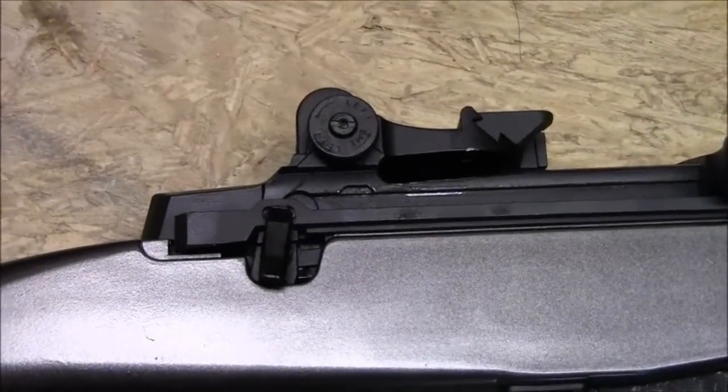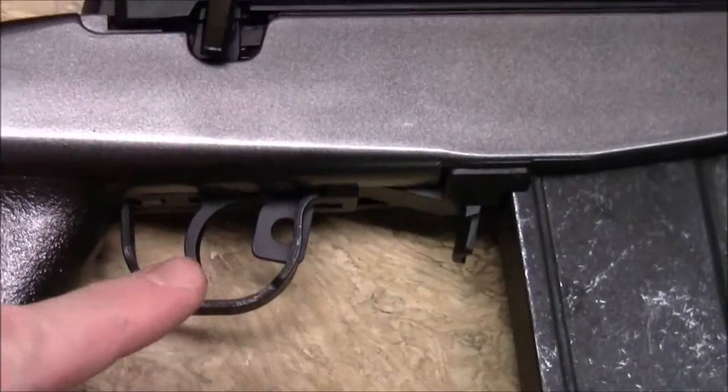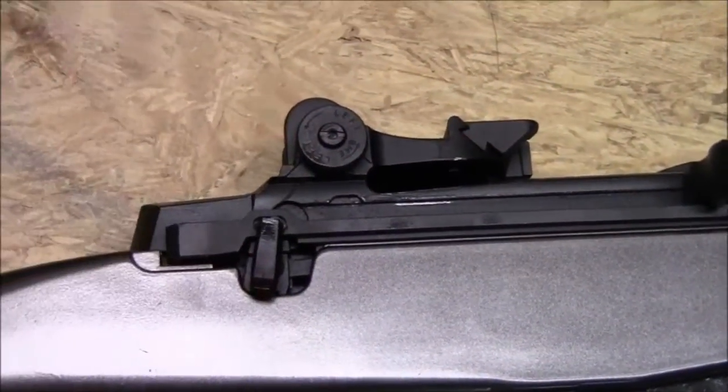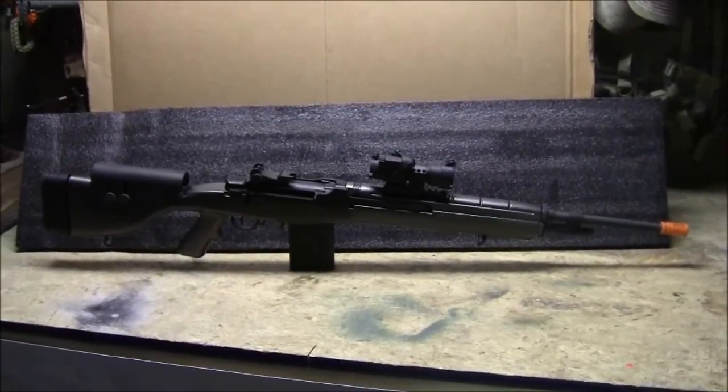Really, the main other thing I want to talk about on the right side of the gun is just your selector switch. You've got your safety here, so it's on safe, and then when you put it on fire, now you've got semi-auto, and then crank it to go to full auto. Your FPS with this guy is going to be in the 380 range with .20s.